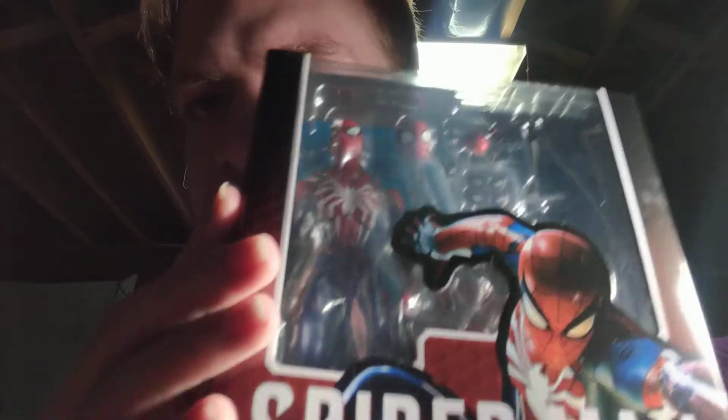Here is the SH Figuarts Spider-Man PS4 knockoff version. I will be reviewing this either later this week or next week. It really depends on how I feel, you know what I mean? Just going through a couple of different things right now. So yeah, another look at that. He actually looks pretty decent in there. He's not looking too bad. And I have to pop him out and play with him, you know, see what he's all about.